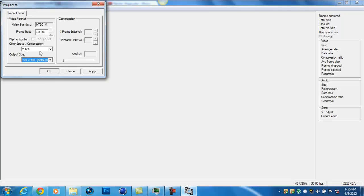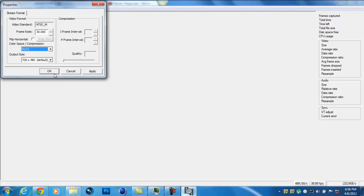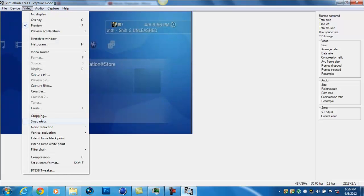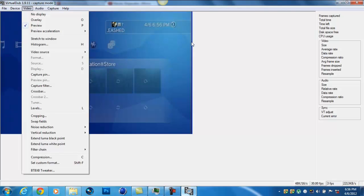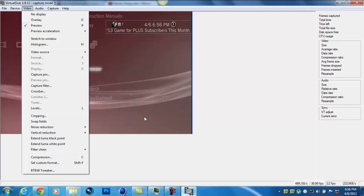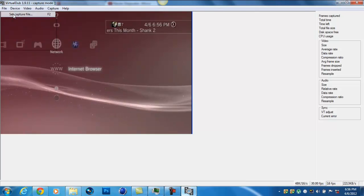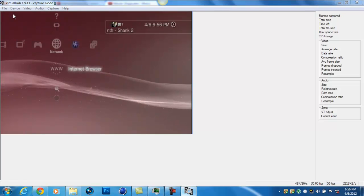You see this right here — when I move, there's a blue screen; we'll fix that later. All you do is just capture your video. Set Capture File. We're gonna call this HUTest — HUT for High Quality Test. Now go to Capture, and Capture Video. Notice when you capture video the file will look large, but trust me, you'll get the best quality out of it.